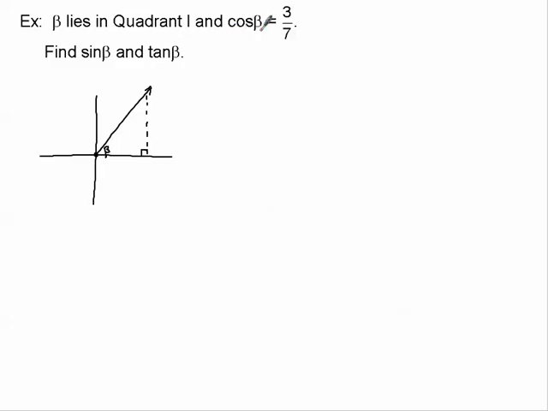Now I know that the cosine of beta is 3/7, and that's when I go back to my sine, cosine, and tangent, my SOHCAHTOA. I'm given the CAH. So that means I'm given the adjacent and I'm given the hypotenuse. So I can make the 3 the adjacent leg and 7 the hypotenuse. Adjacent to where I am would be here, 3. And the hypotenuse, of course, being 7. So all I'm missing is this side right here. I'll label it as a y for right now since it's the y direction.